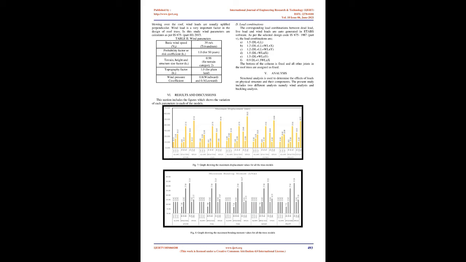fixed. V. Analysis. Structural analysis is used to determine the effects of loads on physical structure and their components. The present study includes two different analyses, namely wind analysis and buckling analysis. Fig. 7, graph showing the maximum displacement values for all the truss models. Fig. 8, graph showing the maximum bending moment values for all the truss models.